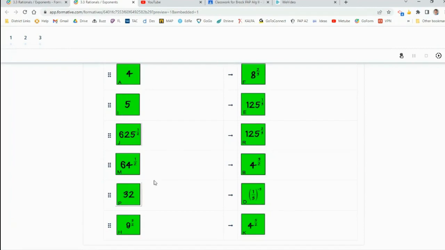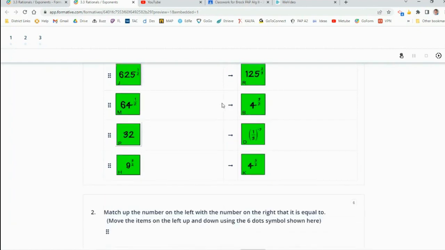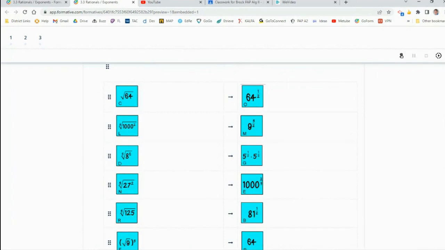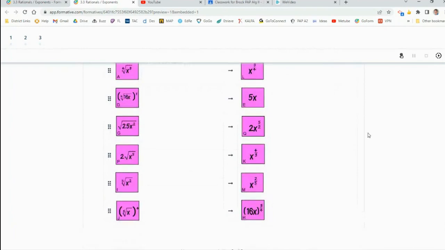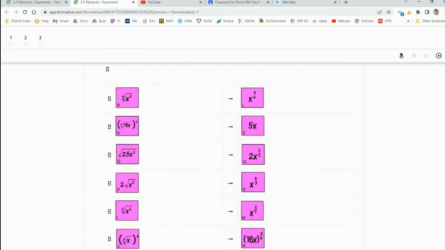So you got to get all 6 of these correct, lined up with the equivalent expression. Like A is the same as F. So let's put those across from each other. Then you go down here and you have another set of 6 of them. Match them up. The square root of 64 is equal to what? The cubed root of 1,000 squared is equal to what? I'll bet it's not 9 to the 3/2 power. So I might need to drag that down somewhere else. Then your third one, you again have the same thing, but some of these are radicals, some of these are exponents. And you just need to make sure you figure out which one converts to which one.